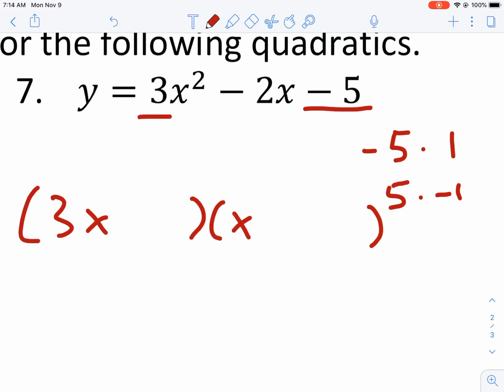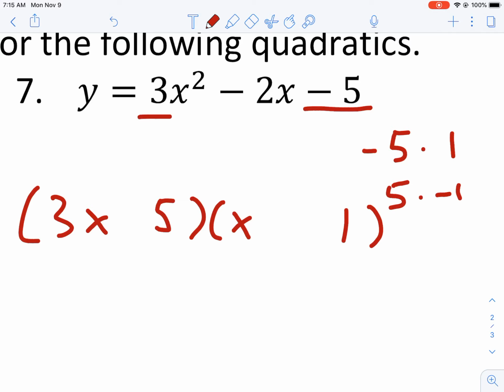We know this is going to be a negative. So we want our negative number to be bigger. Again, I'll just talk out loud. I'm trying to get -2x. I don't want the 3 to be multiplied by 5 because that would make 15, and that's going to be way too much. So I need the 5 to probably be here and the 1 to be here. And I need it to be negative. So I don't want the 1 to be negative because if it was like this, right, 3 times -1 is -3. That'd be 5 minus 3, which would be +2.